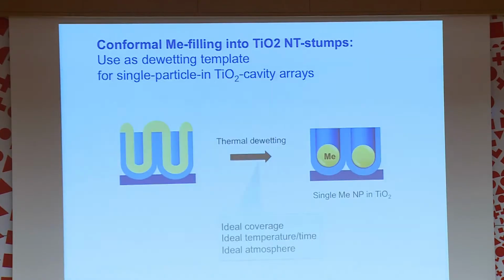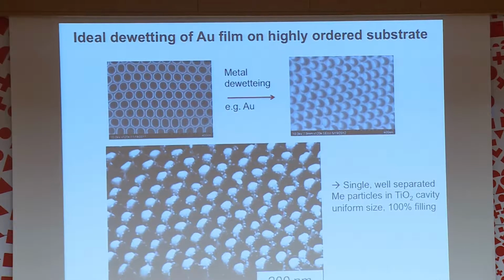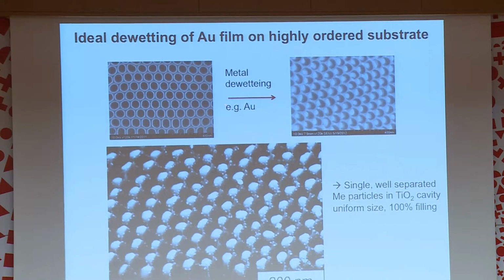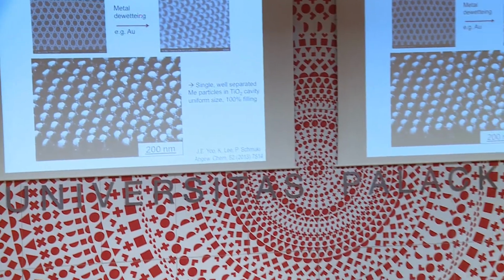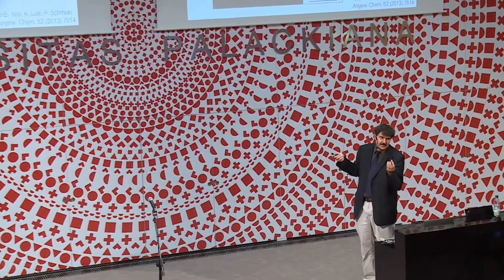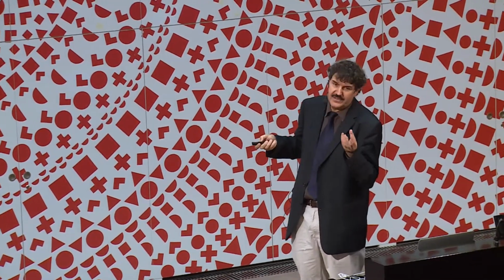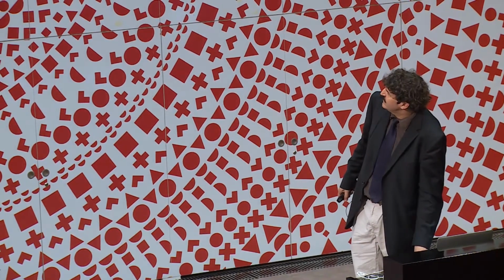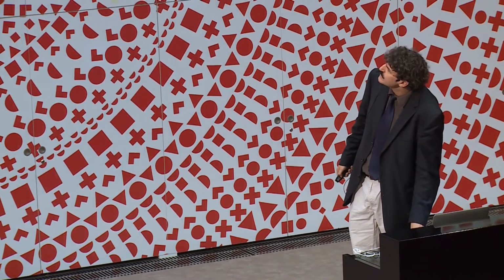and it breaks up usually into more or less random patterns. If you do this on these highly ordered substrates, in this case using these short nanotubes that I showed you before, you coat it with gold, in this case nominally 20 nanometer gold, and then you dewet the surface. You get the breakup of the metal layer into individual structures, where every tube is filled with exactly 1 nanoparticle. I think this is quite amazing and quite useful, as I will show in an example in a second. This is just showing it's really long-range order again.